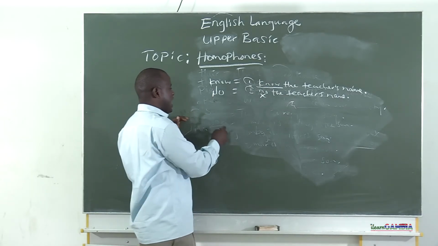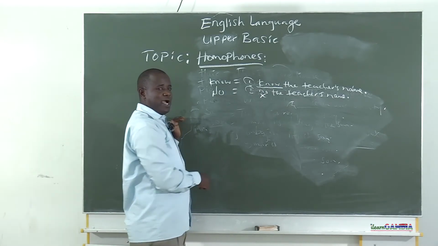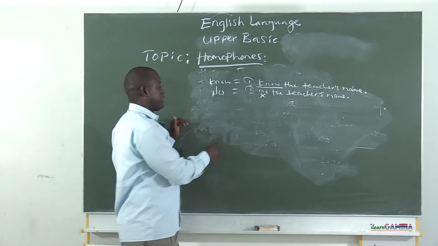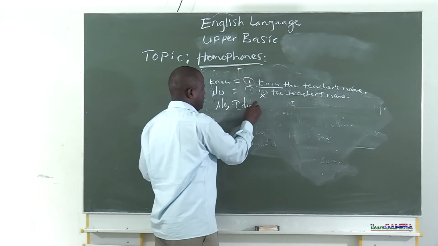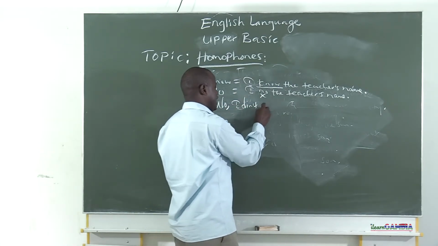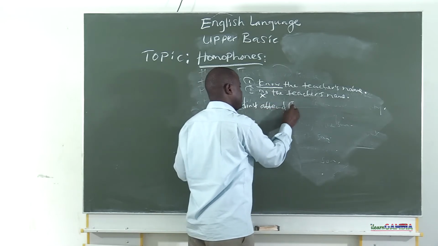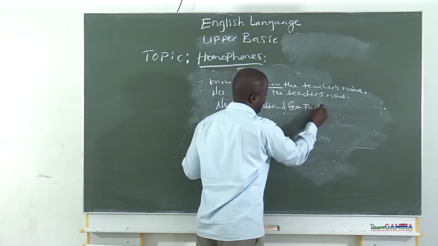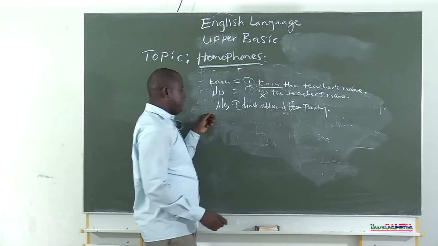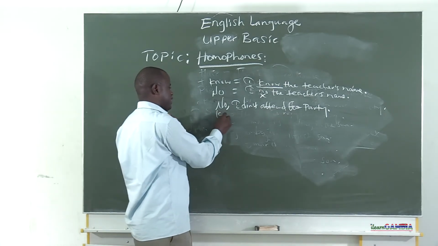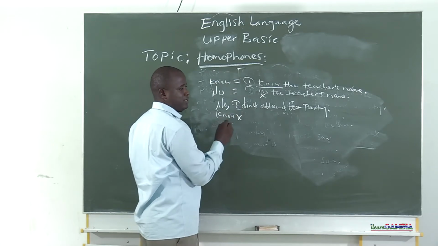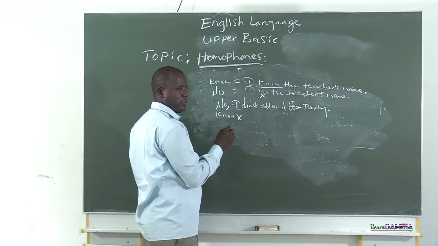Now this other one, it is an adverb and it is used in negative answers. For instance, if I ask you a question, did you attend the party last night? You said, no, I did not. No, I didn't attend the party. Now the same thing also, when you are answering that question, you are not expected to use this one because it doesn't work. Is that good?